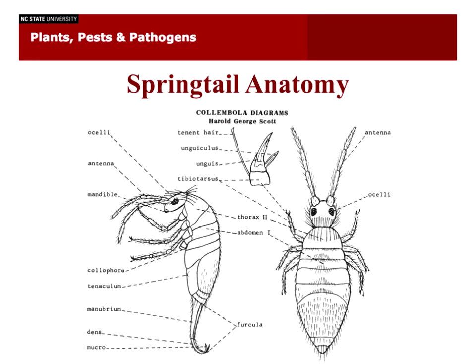Okay, first though, springtail anatomy. So springtails, this is showing one of the segmented springtails, not a globular one that I'll get to in a moment. But springtails are known for a few basic structures that they have. So the first, one of the most important ones, is this thing called the collophore right here.